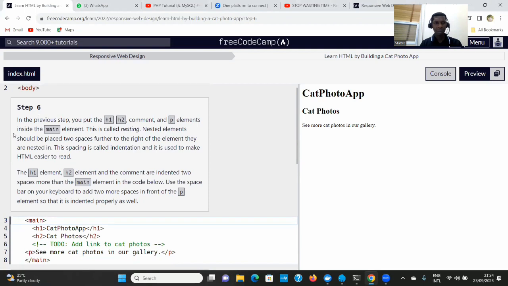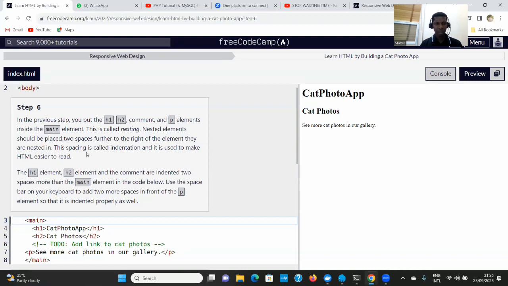Step 6. In the previous step, you put the H1, H2, comment, and P elements inside the main element. This is called nesting. Nested elements should be placed 2 spaces further to the right of the elements they are nested in.